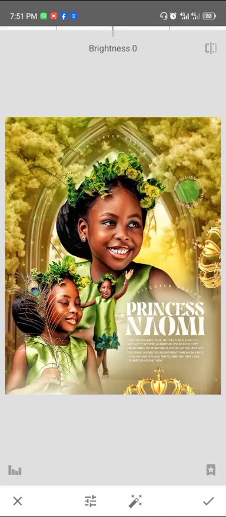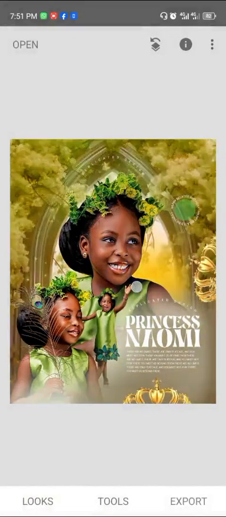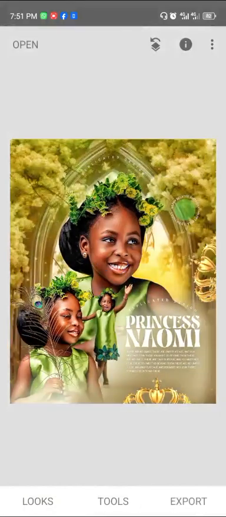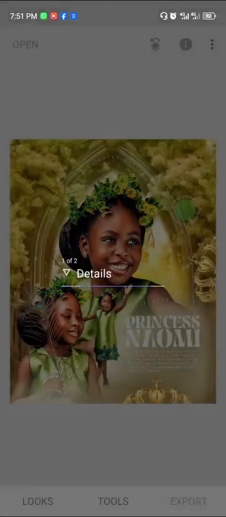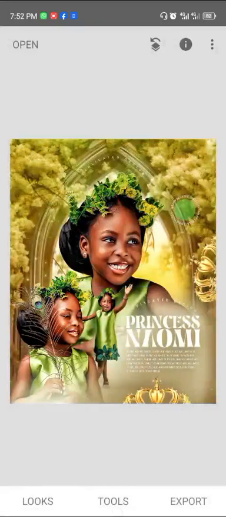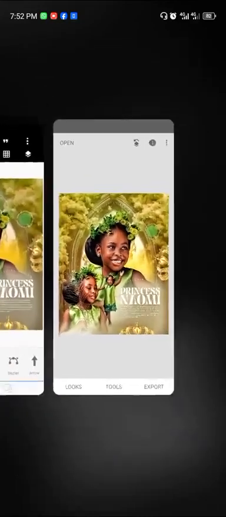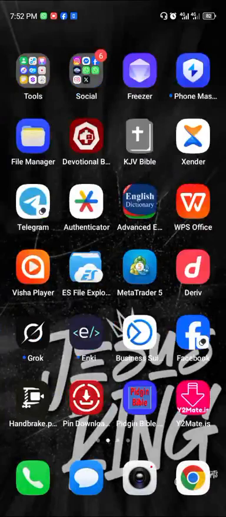So if I long press on this design, you see the design that was imported and the final design. So let me click OK. Are you seeing the design that was brought in and what we have now? When you are done, you click on export, save a copy. It will add everything you've done, and then voila, the design is in your DM. Oh my god, I'm just so excited.